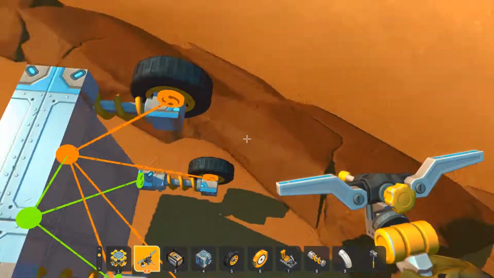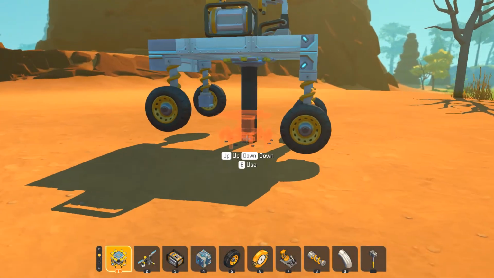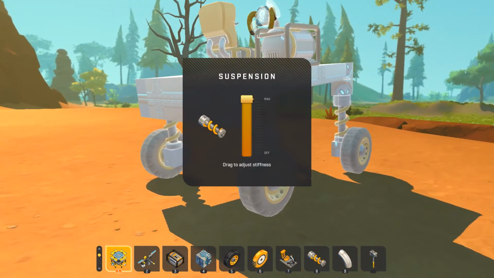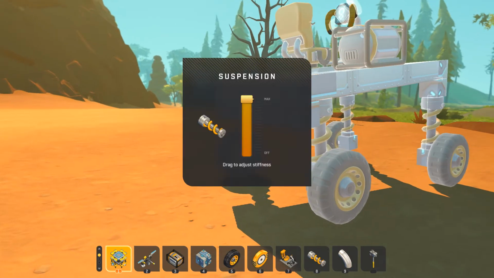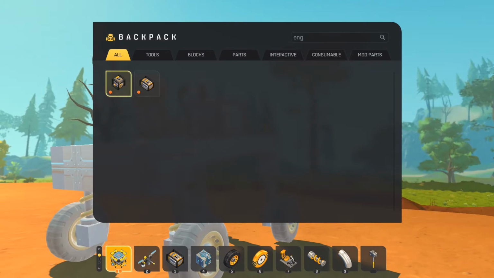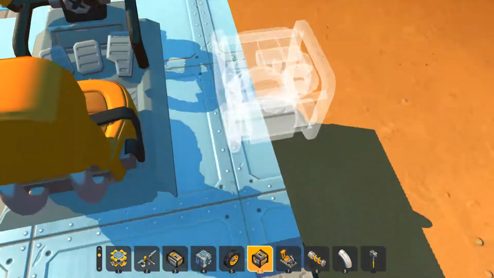Okay. I don't know how to do the suspension glitch because there is something like that, which I don't know what it really does, but yeah, I may want to lower the suspension a bit, and I'm going to change it to the other engine because for some weird reason I do feel like this engine works a bit better.